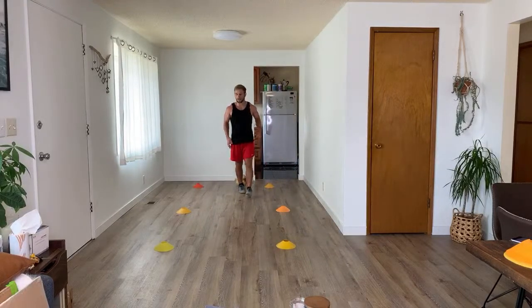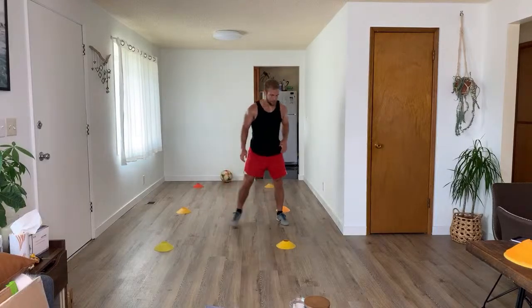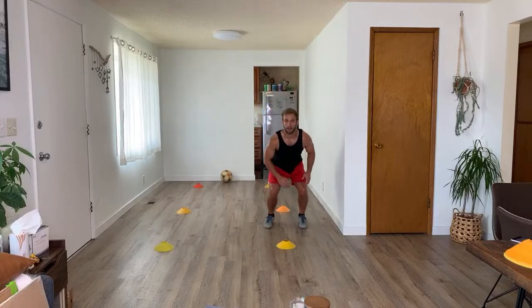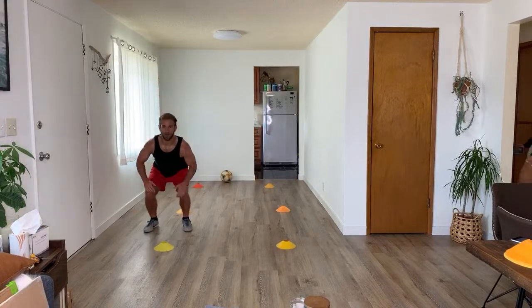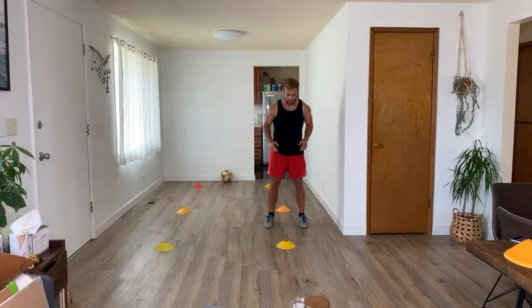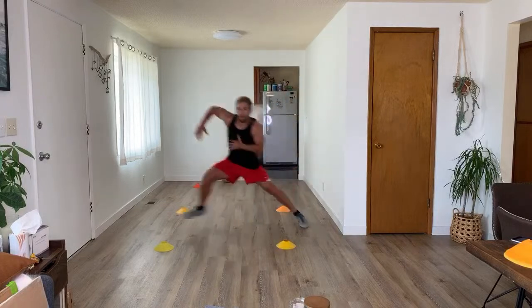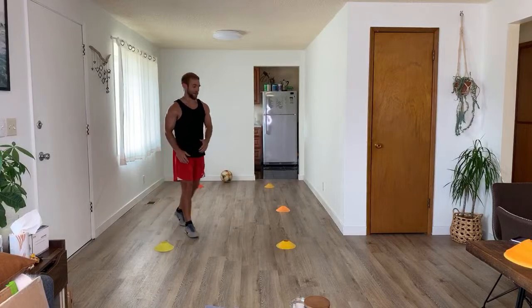For our active rest, we're gonna be doing lateral jumps. So I'm basically gonna load up into a squat, and then I'm gonna push myself over to the other side. Go down into a squat, push myself to that other side. Low, athletic, controlled, explosive on that press. I'm going about the distance of my gates.